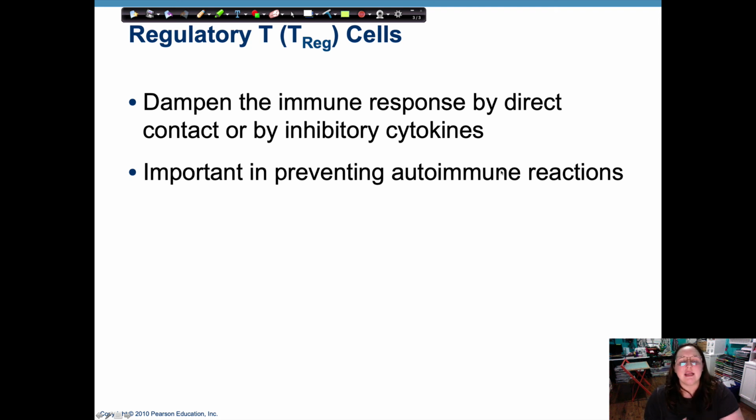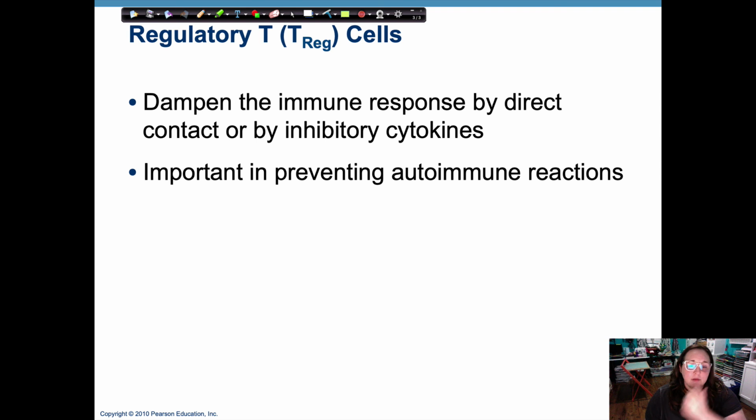Remember I said that regulatory T cells also play a role in this immune complex. Regulatory T cells are going to put the brakes on the immune system whenever there is a lack of antigen. So as the antigen or the invader starts to die off in the body, regulatory T cells get amped up, and they create something called inhibitory cytokines. These are little chemicals that go to the cytotoxic T cells and prevent them from continuing to kill cells in the body.